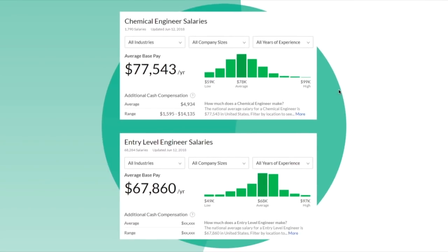This is entry level chemical engineering compared to average engineering versus entry level of overall engineering. Typically other engineers pay a little bit lower, though it depends on the company. Chemical engineers have relatively higher payment rates than others — for example, industrial engineers tend to have lower payments while computer engineering also has a high payment rate. The low end is around $50,000–$60,000 per year, average around $68,000–$77,000, and the high ends are pretty similar.